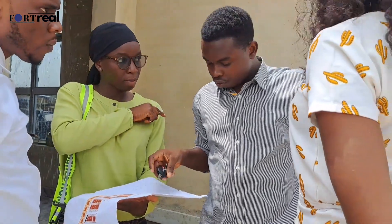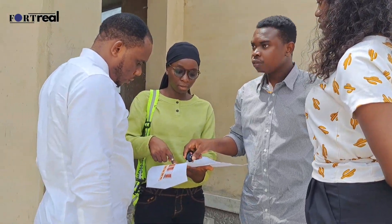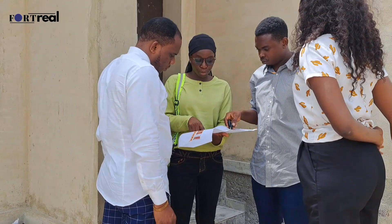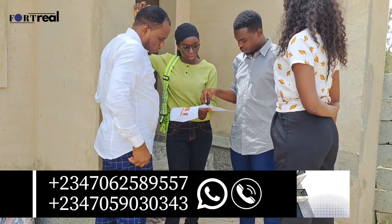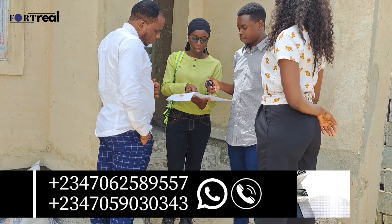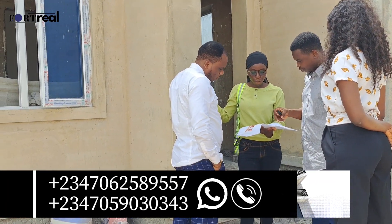On the 200 square meters, what you're building is a four-bedroom terrace duplex, while on the 400 square meters you are building a five-bedroom fully detached duplex. Ladies and gentlemen, you can get it at this promo price — remember this is Gwarimpa-price tension, and it basically means you're enjoying a lot of amenities that come with the Gwarimpa environment.